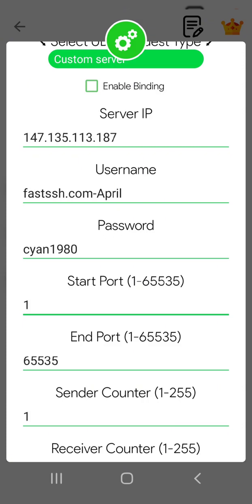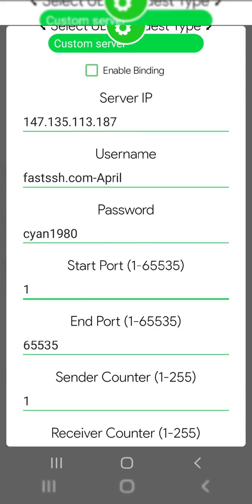After getting all the information you need, you're going to go back to your Success app, and when you click on the custom server, you're going to see a menu. What you're going to see next is going to contain a server IP, a password, a username, a start port, and an end port, and you're going to fill it just like how you're seeing it on the screen right now.